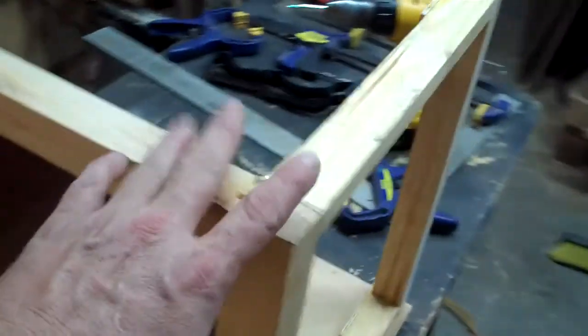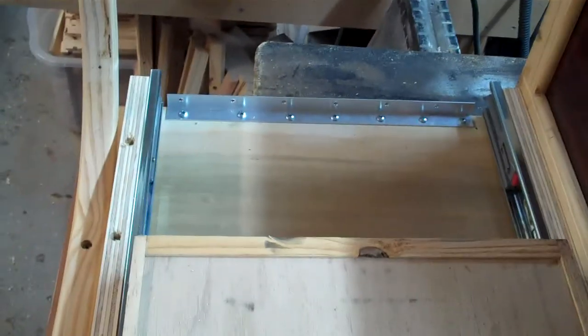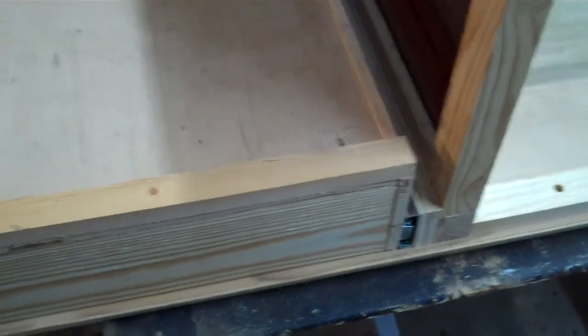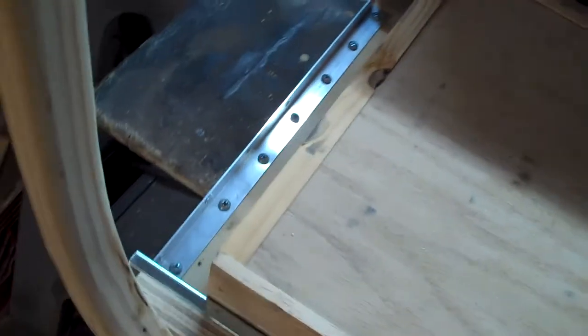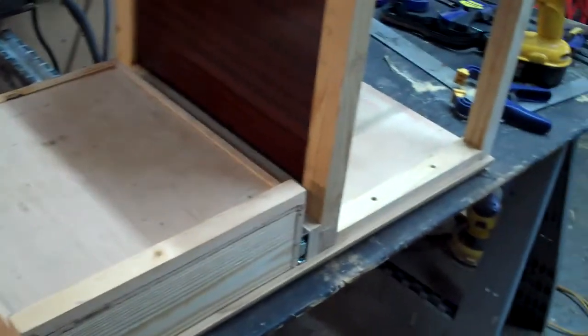So I feel pretty confident it'll hold when I've got this part, which is of course against the floor. This will all be screwed down to the floor. But out here, which when it's upside down, this is where your feet are. So I went ahead and put in this strip of aluminum and pre-drilled the holes. And I'll actually rivet that to the bulkhead, which is very much in keeping with Airstream. And of course, when the drawer's closed, let me show you this here. When the drawer's closed, it'll hide all of that. You won't be able to see it. So, hey, it ain't perfect, but next time you see this desk, it ought to be installed.